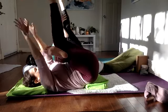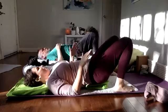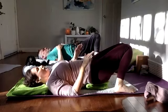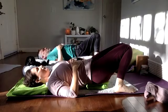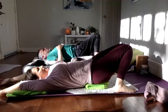Okay, and then release everything. Feet to the floor. If you want to stretch your legs out, or you want to just rest in basic resting position, yogi's choice here. We'll just take 3 breaths of rest. Nice big breaths.